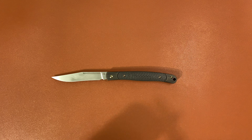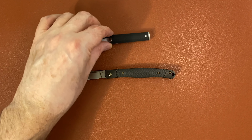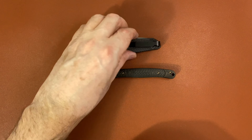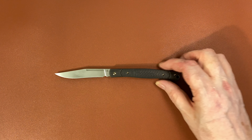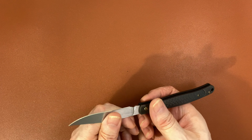It is also a very light knife. The carbon fiber and the fact that there just isn't a lot of material there allows it to be quite light — 54 grams, which is less than the CEO at 59 grams, less than the Mini Griptilian, less than the 940 carbon fiber version, and less than the Lionsteel Thrill. I think it's the lightest knife I have that is that big. To get into this weight class I'd have to go to some tiny knives. So: long, thin, and light.